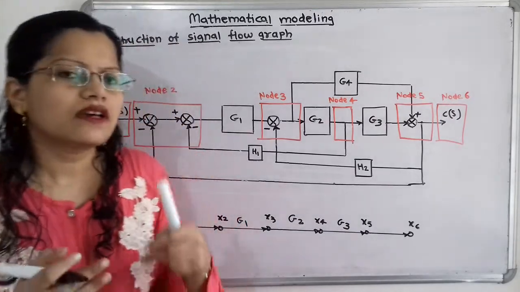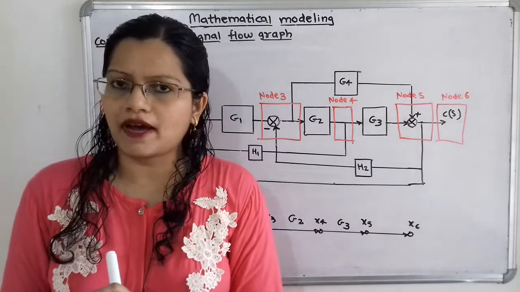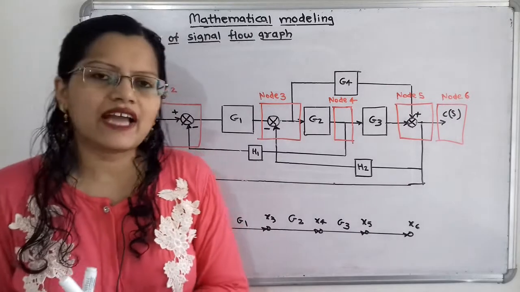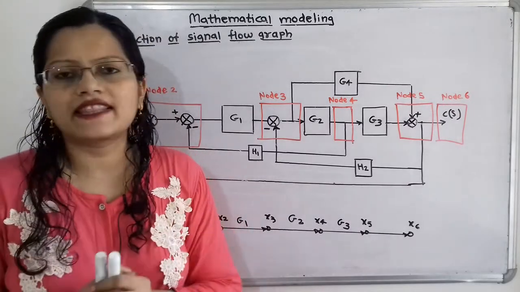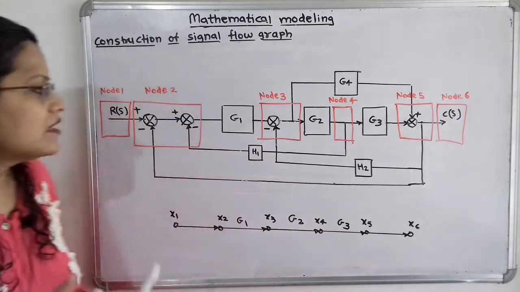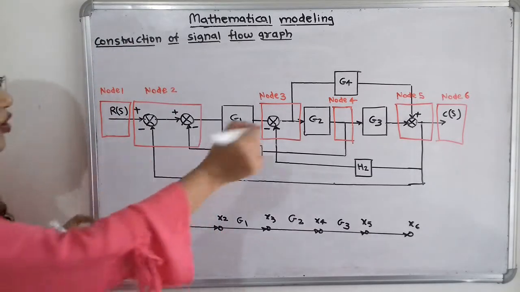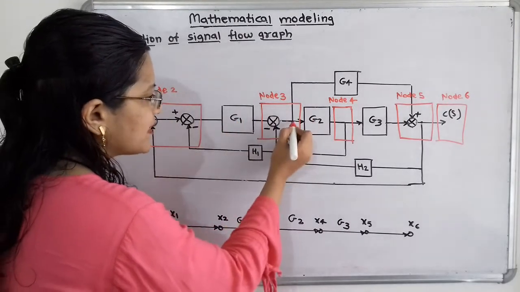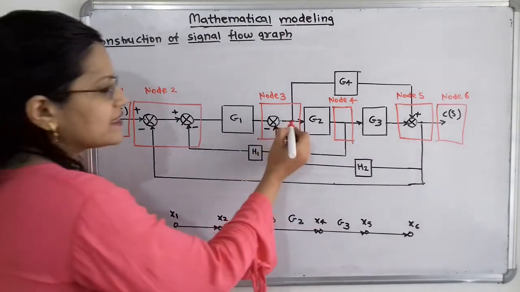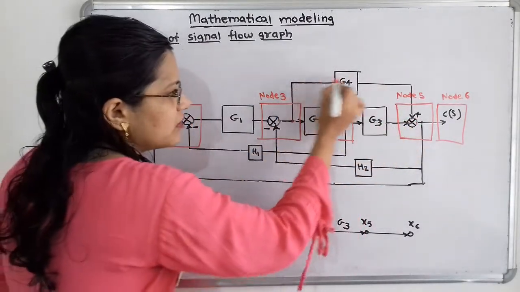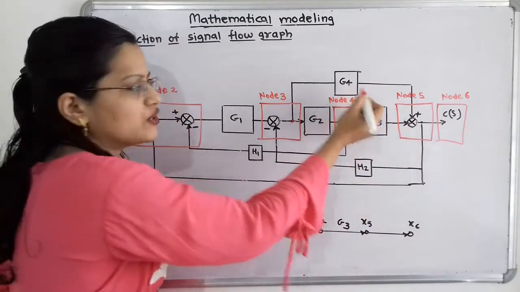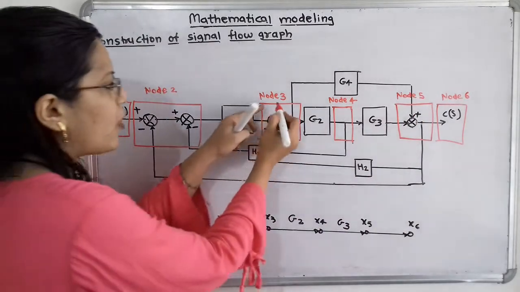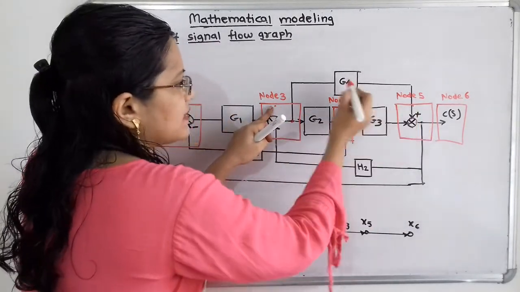Now we will observe what are the forward path and feedback path, and we will indicate those paths. So this point is important. So for that we have to observe which are the takeoff points and summing points. Now for this diagram, first takeoff point is in between the G2 and G3. That means at node 3 there is the takeoff point, and this is the forward path. Now if we observe, this path is forward indicating gain G4, and it meets at node 5. So these nodes are important. So from x3 to x5 there is G4.